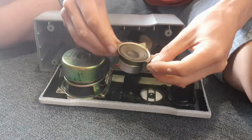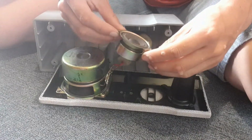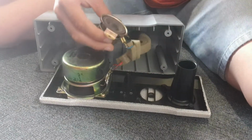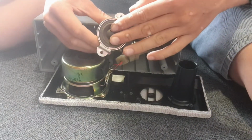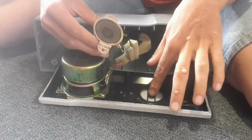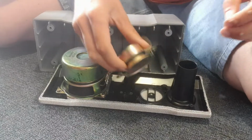This reminds me of another tweeter that I actually used to have. It's one of these old ones. It's got a little plastic diffuser in there. That's cool.